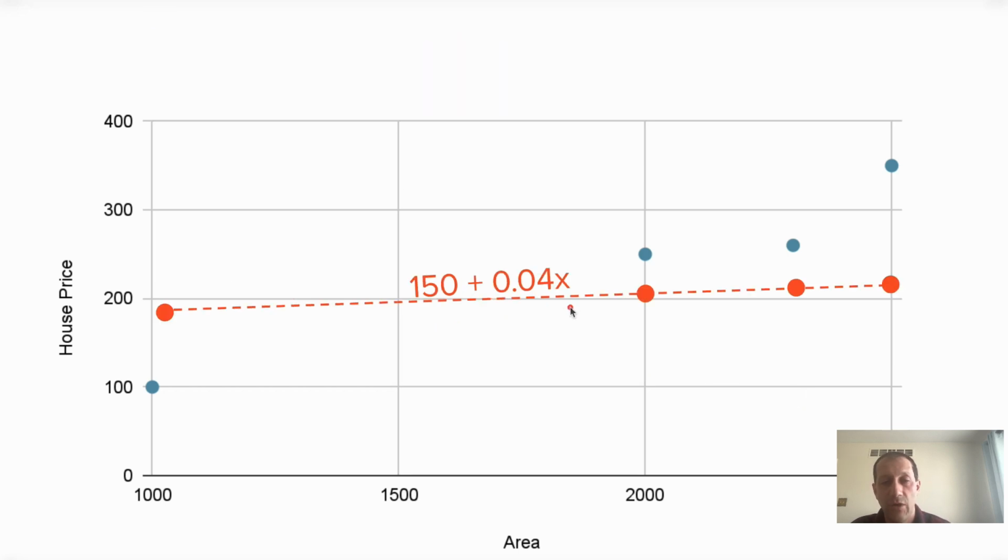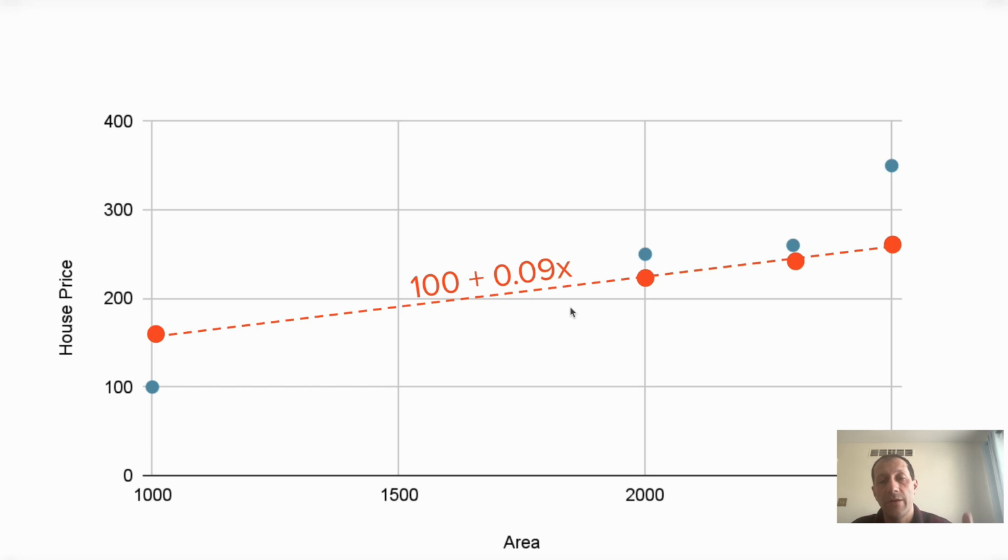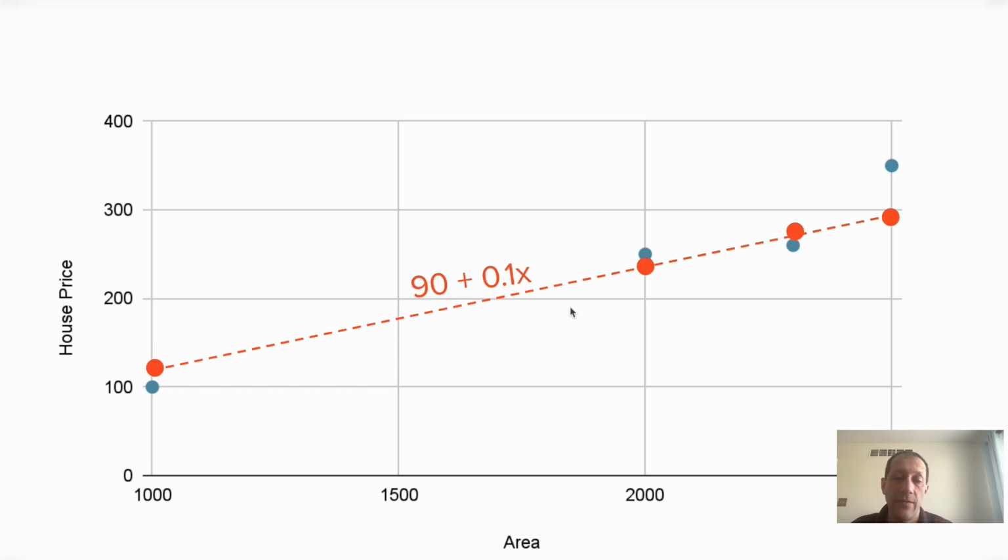And now you have a slightly different model but you do the same operation again. Get the gradients, get the updates, and then update the model parameters. Now you have a better model. And finally, you end up with a model that's as good as it can get. And from this point on, if you just keep playing that game, the line doesn't change, like you saw in my live example, right?